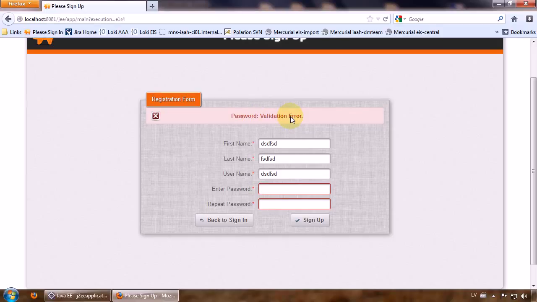Actually, it could be somewhat more informational. I guess we need to enable details on our messages component, which will give us an error message that describes this validation error, that these passwords did not match. So all this validation is done for us by the JSF framework, so we do not have to write any custom validation.